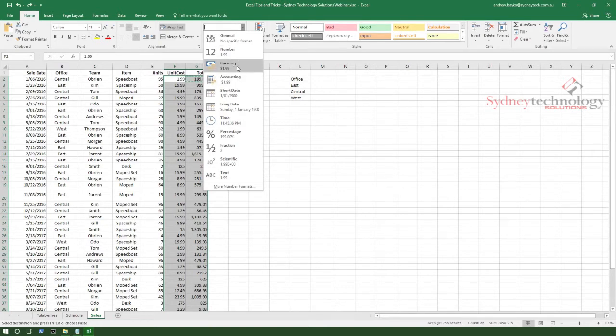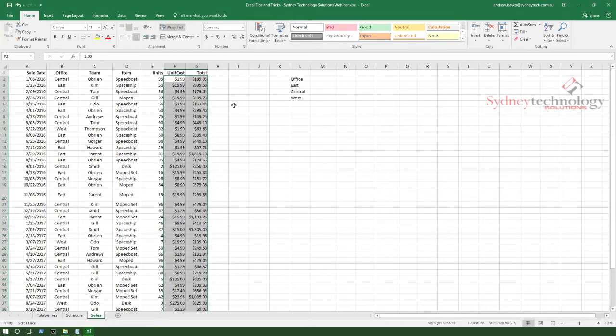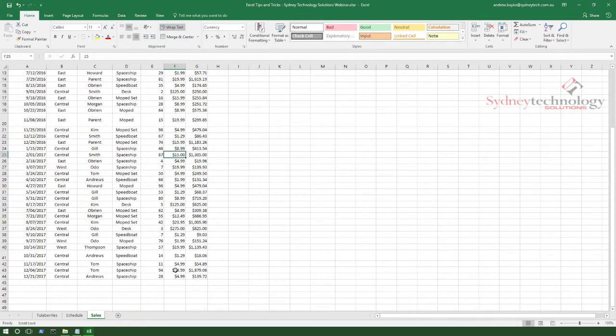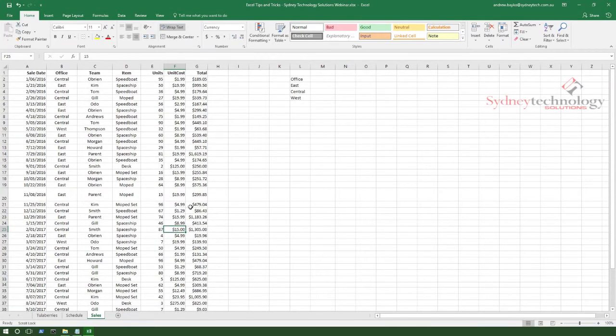But I'm just going to click on currency, and straight away you'll notice that these are now all moved over to 2 decimal places, and there's also now showing a dollar sign indicating that it's a dollar amount. So that's a real quick one, but definitely something that you want to look at doing on any sort of percentage column or something that you're concerned about, always making it clear what type of data it is that you're looking at.